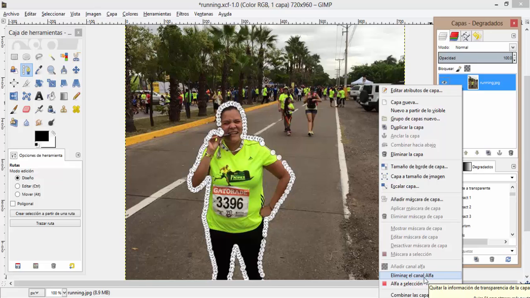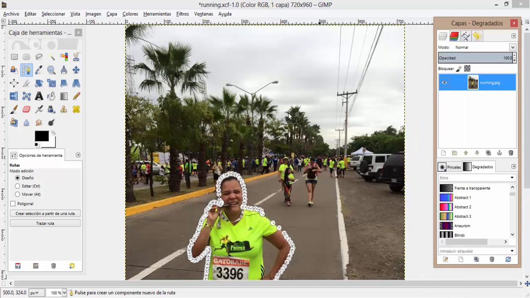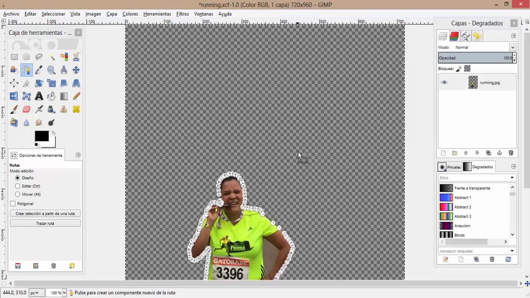If you haven't done it yet, it should say agregar alpha channel, or add alpha channel. What is this going to do? Instead of it becoming white when I eliminate or erase, it's going to become transparent. That's the big difference, okay? So since we want to eliminate this background, we go to select, invert, and there I eliminate.